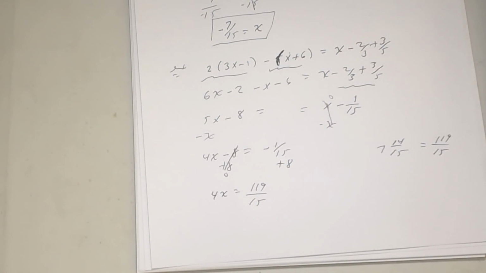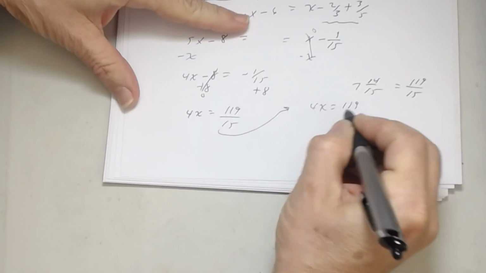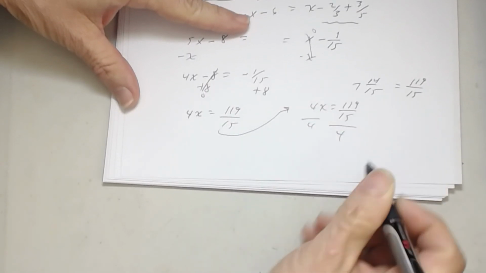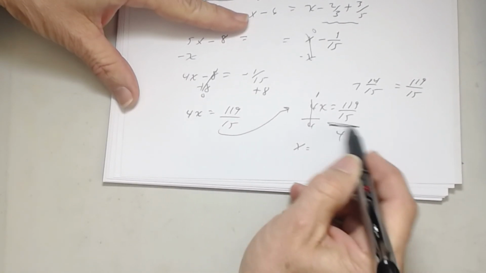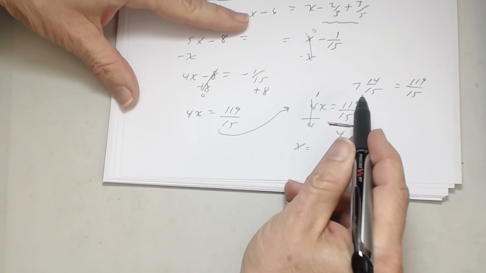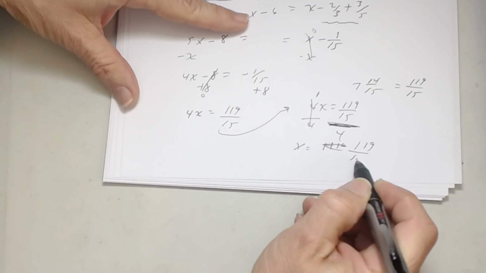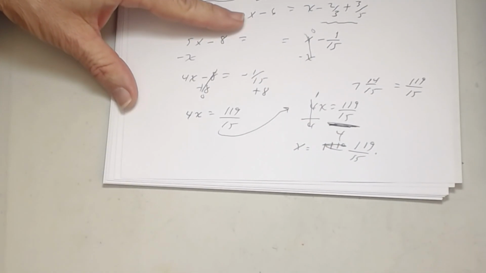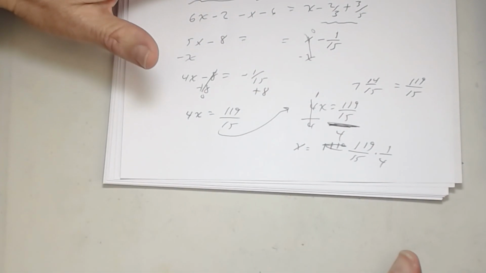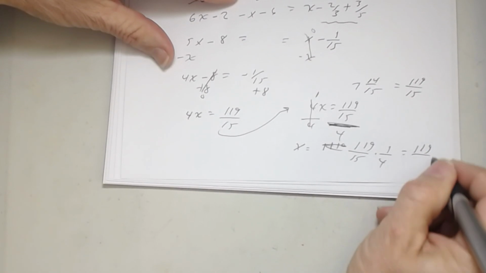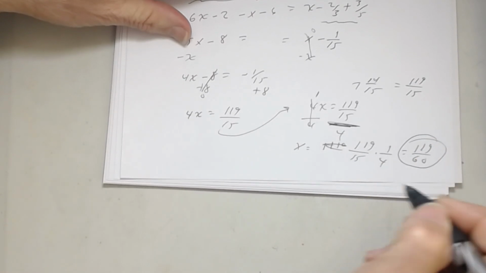What's the next step? Divide both sides by 4. So I'm going to go ahead and rewrite this here, just like I'm doing. 4 divided by 4? 1 times x? Now remember, you're dividing fractions. So it's the fraction in the numerator times the reciprocal of the fraction in the denominator. 1/4. You cannot reduce, so just multiply numerators. Numerator is easy. What's 15 times 4? 60. There's your answer.